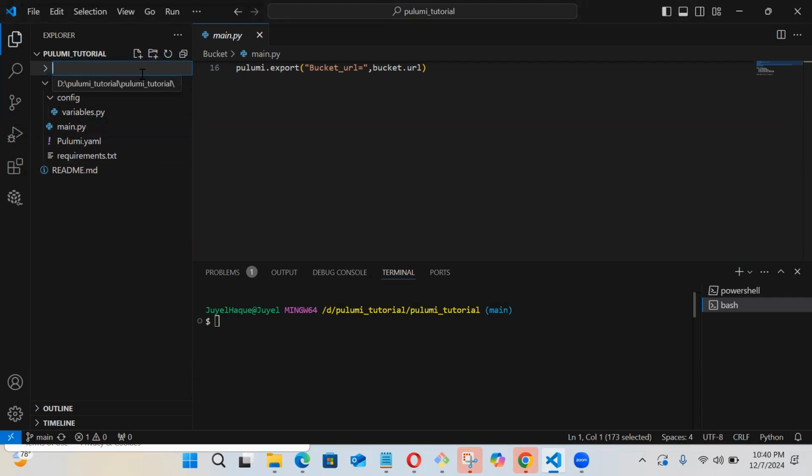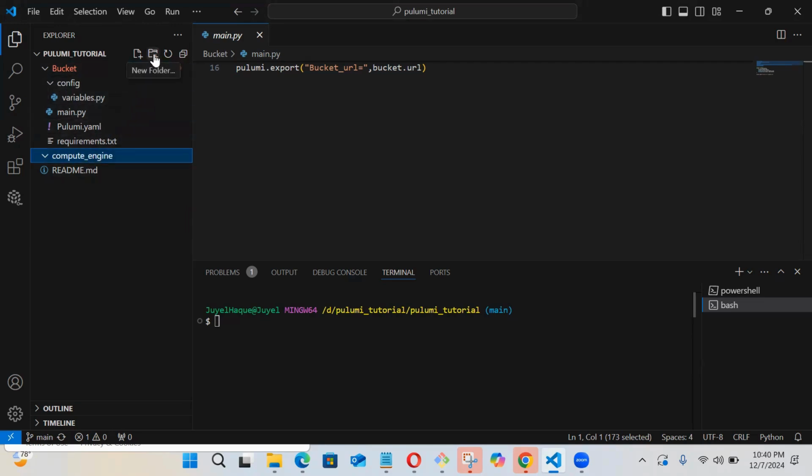So we'll be following the same template, whatever we have done for the bucket. Just give a name here, compute engine, and then inside that, if you remember, we have created the bucket, right? Config and then variables, then main, then Pulumi.yaml. So same thing we are going to follow over here.